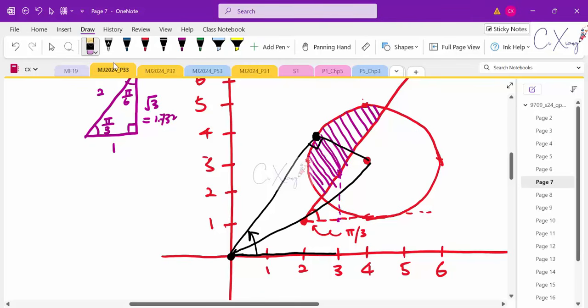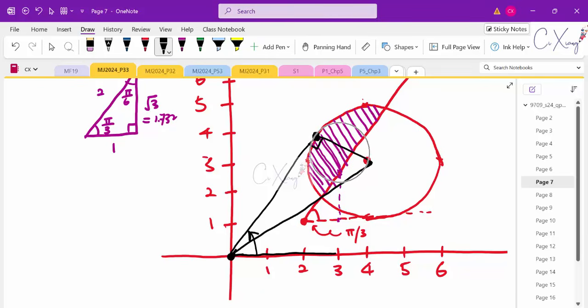to the center, this will be the hypotenuse. Okay, I can't draw it properly. Let me try again. Yes. Let's say this is the center. Okay, so this is the hypotenuse. Alright? For this particular length, it is 2 units because you can observe that it is actually the radius of the circle. How about the length for the hypotenuse? For the length of hypotenuse, what is it?